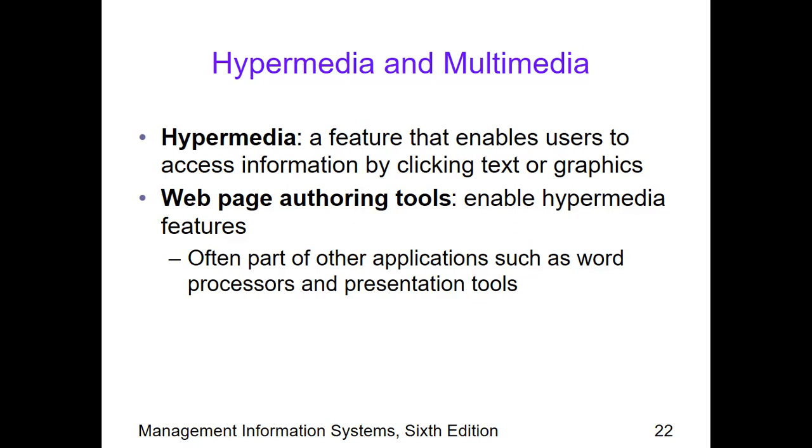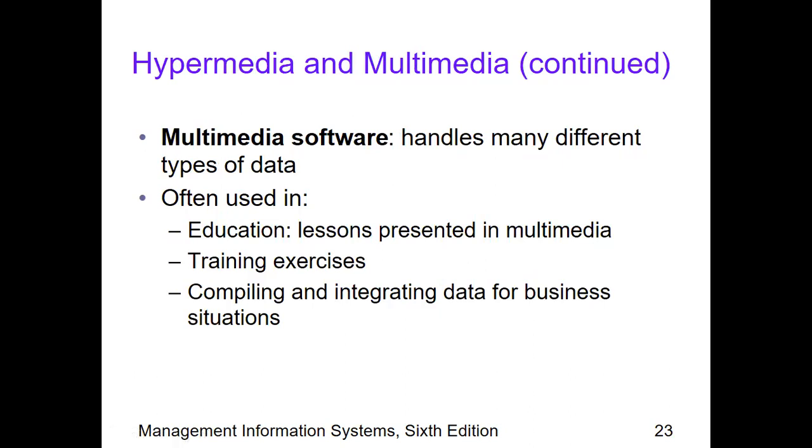I recall, for example, PowerPoint presentations wherein there are certain pictures, and if we click that, that will be linked and we will be forwarded to a certain file like a music file or any other file being connected. And finally, for the first part, we have the multimedia software that would handle many different types of data. They're often used in a lot of fields like education. So lessons presented in multimedia, let's say in the form of audio, and then there's visual and more.